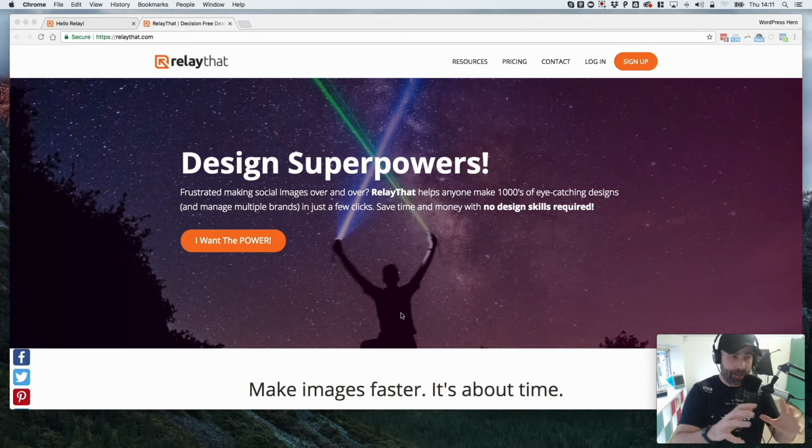There are so many clones of Canva and Canva itself, which are all great and they all have their strengths, but trying to line things up, etc., at speed is actually really complex. Trying to keep things consistent when you've got long pieces of text, etc., again, it's really complicated. So let's have a dive in to RelayThat and let's see what's inside.